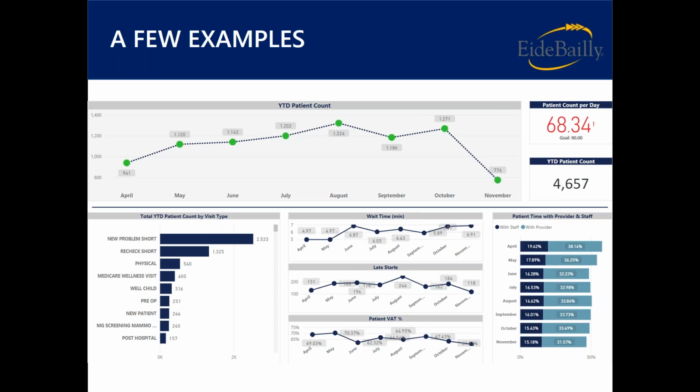The third visual demonstrates the ability of an organization to understand trends when leveraging BI. And a snapshot like this allows for leaders to hone in on problem areas and address issues sooner rather than later. So if you see a number, if you see a trend that's heading down, or maybe it's a number that shouldn't be where it is, month to date based on previous figures, it allows you as a leader to catch that and have that conversation with whoever it needs to be had with about what can we change right now to make sure that we move that figure and it trends up rather than the current trend down.